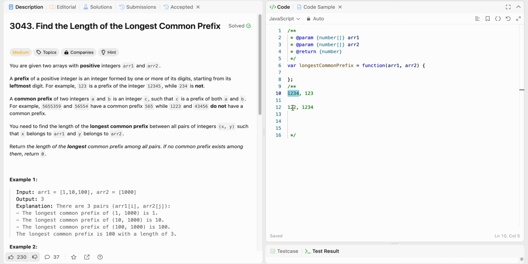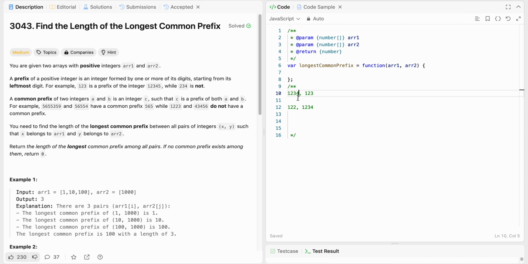Between these two we have the length only 2, right? Because the first digit matches the first digit, and the second digit also matches the second digit. So far the first two digits are matching. Now what about the third digit? It's not a match, right? So the length is 2.